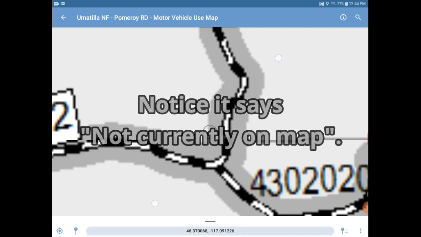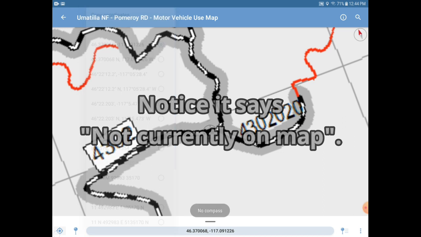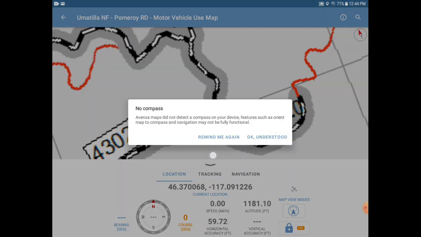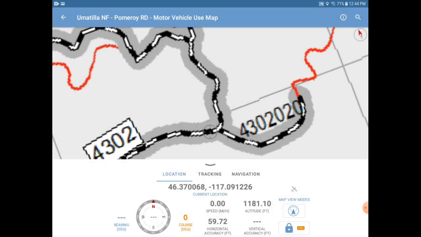And let's see, I get the feeling that the GPS is not working right now because it did not take me. So I'm going to lift up on this, and see, I got that no compass again. Okay, I understand. So does it have a lat long? Yes, it has my lat long. I'm completely off the map is what the problem is. So let's go find another map.